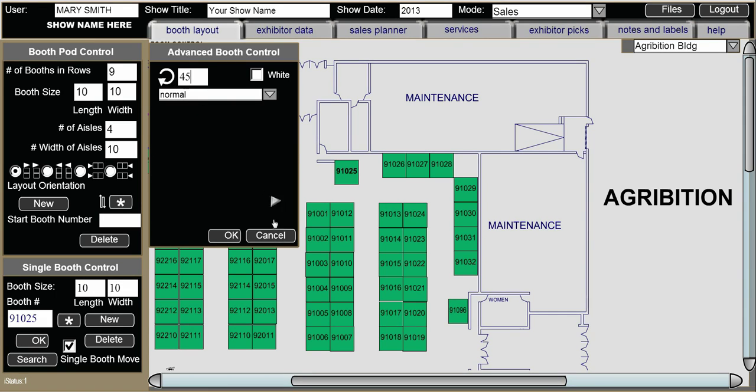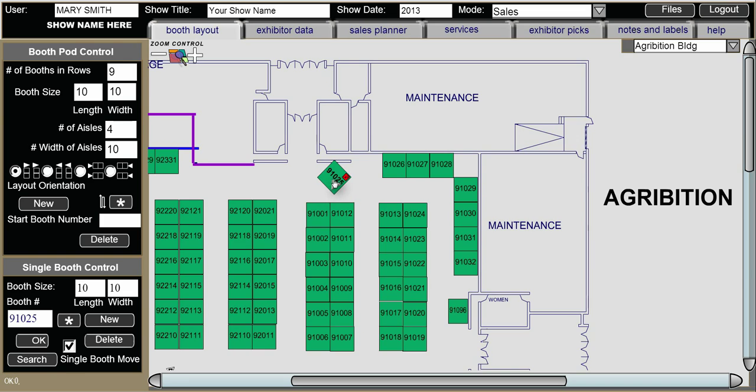We're doing a 45-degree angle. Now, this is an absolute rotation, so if I was to go back and click 45 again, it would not rotate anymore. It would still be 45. Now, of course, the rotations can be used to tuck into a corner, but they can also be used to set up a circular layout, say around the curb of an outdoor area, and allows you to really see the accurate spacing of creating an arc of booths.